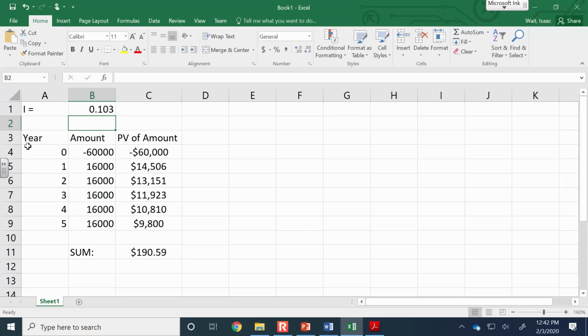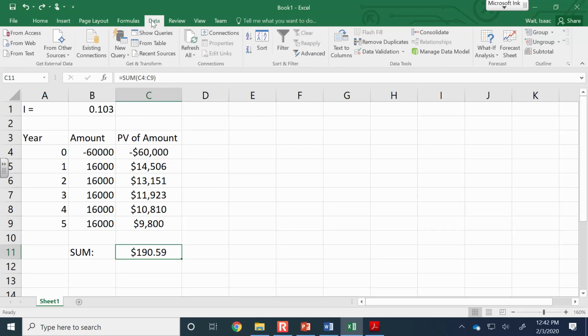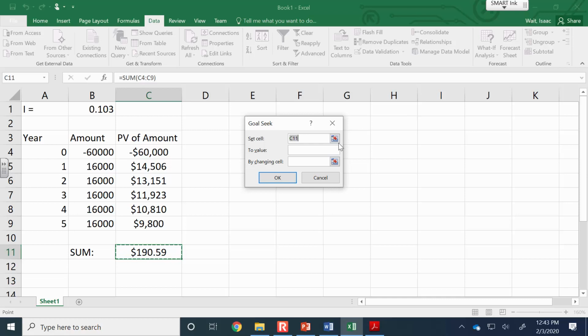There has to be. Could you make the sum equal to 0, and then it would just kind of... What if I just do this? 0. Yeah. It didn't change the interest rate. All right. But you're on the right track because what we're looking for is we want the sum to be 0. That's our goal. So here, Data, What-If Analysis, Goal Seek is a way of doing that thing that you just mentioned. So we're going to tell it our goal is for C11, so the sum should be 0 by changing the interest rate. So what we're doing is we're giving it permission to monkey around with one of the numbers in that spreadsheet we set up until we get the sum equal to 0.